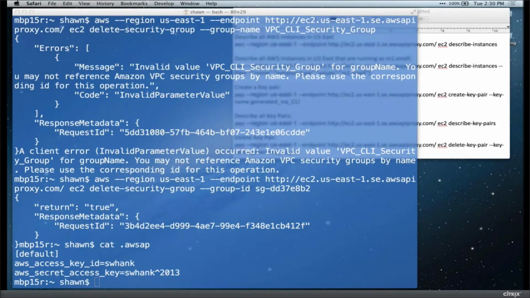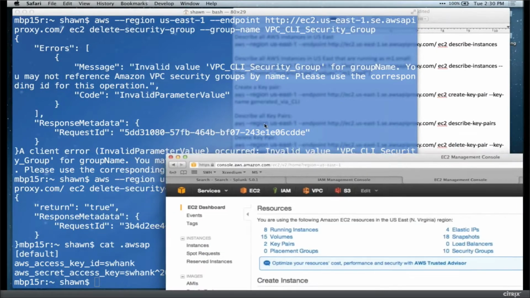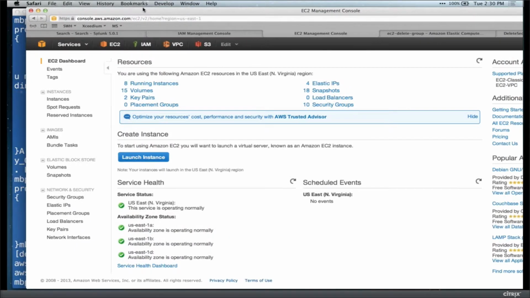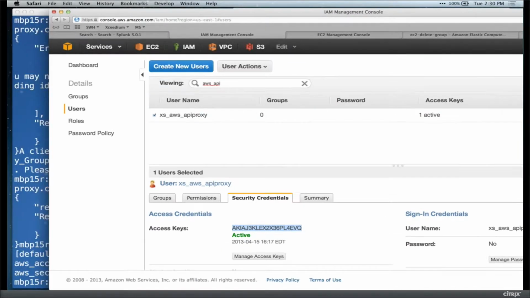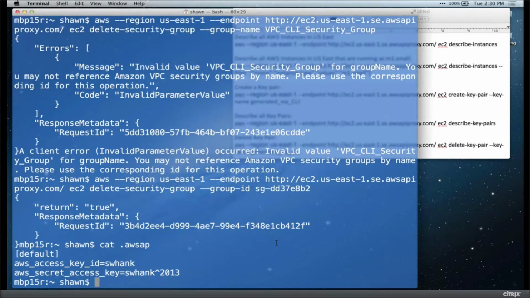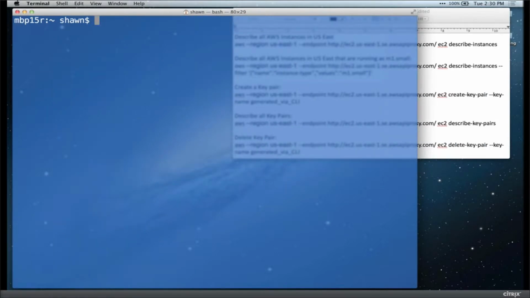I just shared that with everybody, so I'll probably have to change it as soon as I'm done with this call. What we also do inside of the IAM interface for the account that I own inside of AWS is we are required to have an account set up that references this particular access key ID. So before I'm even able to set up and use the Xceedium service, I have to have an AWS IAM account with a certain level of permission and privilege to integrate with the API service. Those are just some building blocks and back-end pieces that we need to have in motion. Assuming you have all that in place, it's really point and click simple.